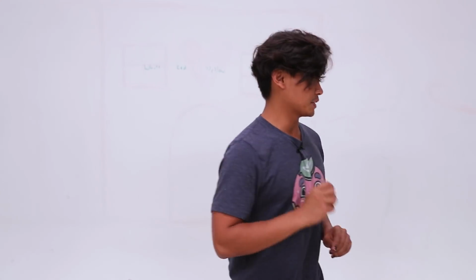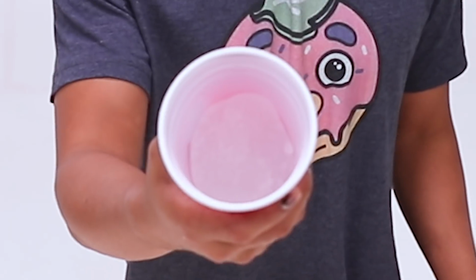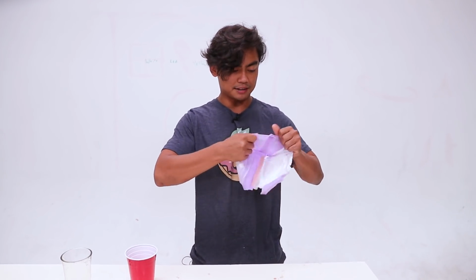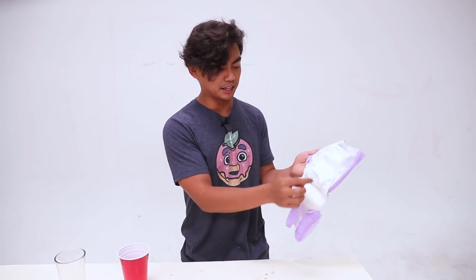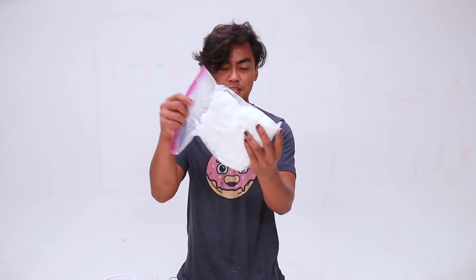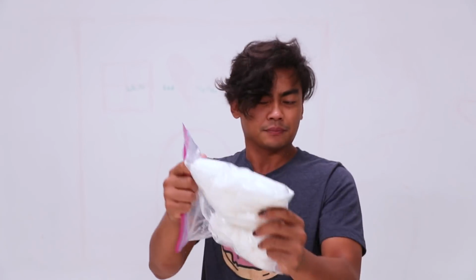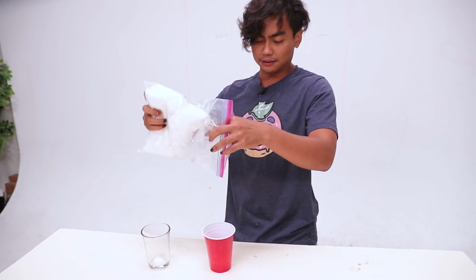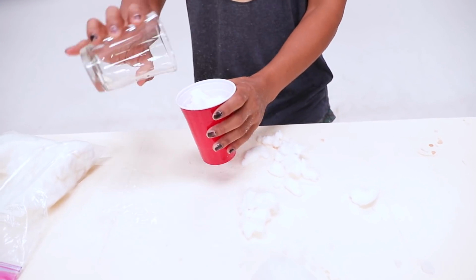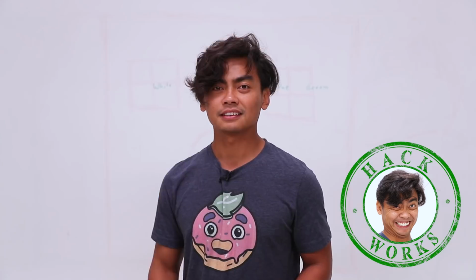The solution's really simple. If you look inside, it looks like a slushy. Here, might as well just do that. Look at that. It looks like that. And what is that, you may ask? It's called polymers. You can grab that inside of diapers. You literally cut the inside here, grab the stuffing, put it in a Ziploc bag, shake it up, and then it should emit little particles where you can just stick it in, go like that, and see?